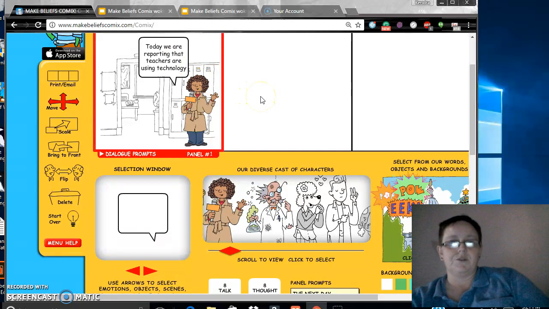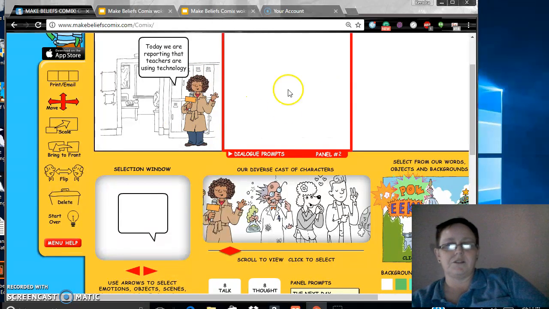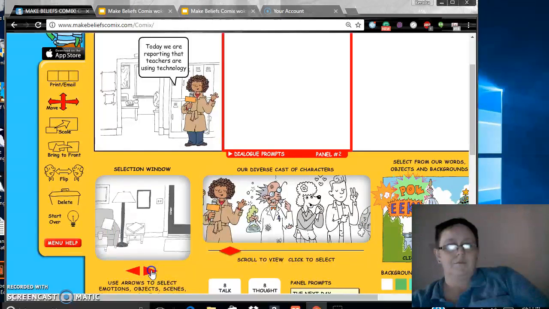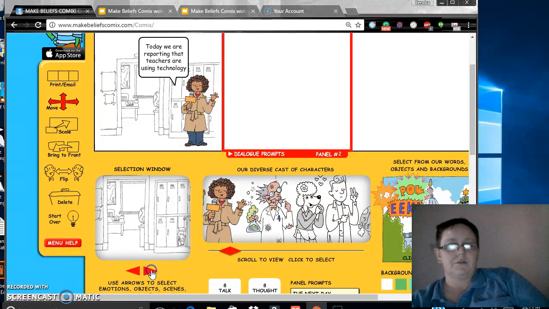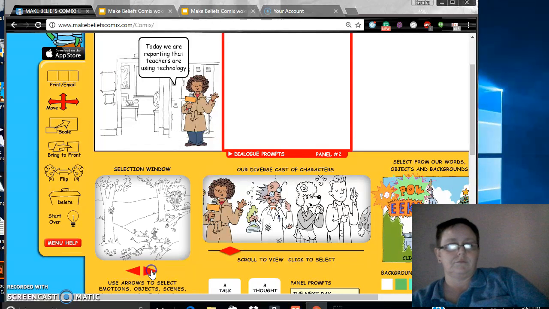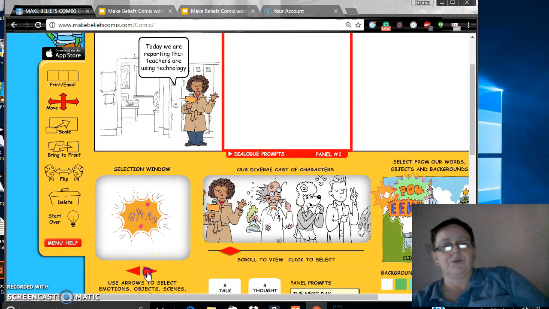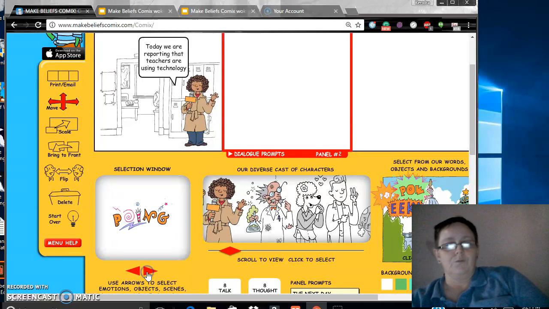Okay, so see, you can put as much as you want in there, and then when you go to the next frame, you click on that frame. And let's look at the backgrounds and change it up a little bit. You can even do things like this. What's really cool is when you do the backgrounds, little things pop up that are either words, or you can actually have individual things in there too.